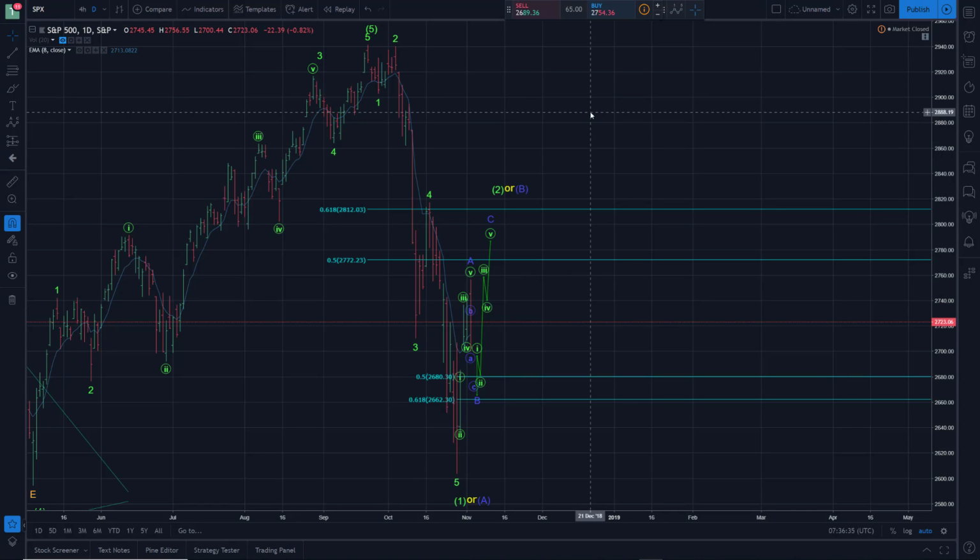Let's check in with the major US indices as we look toward the coming trading week. We'll start off here with the wave chart of SPX. Alright, so just to review a bit, definitely looks like we have a nice clean 1, 2, 3, 4, 5 waves down from the all-time high. And at this point, quite confident that we do have the fifth wave pivot in place, and now we're working some sort of upward corrective retracement.